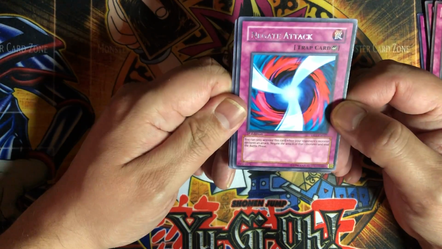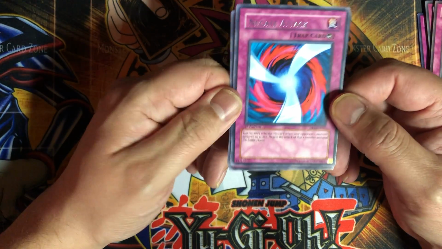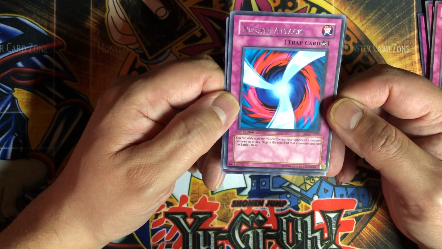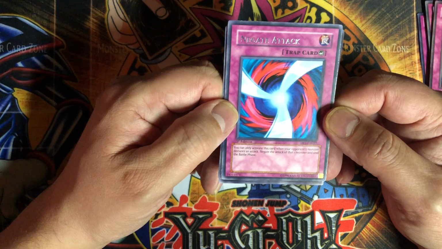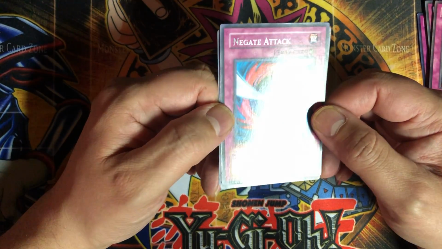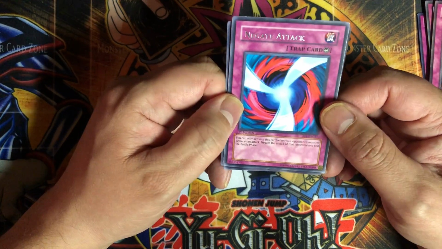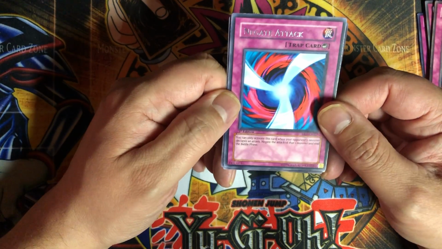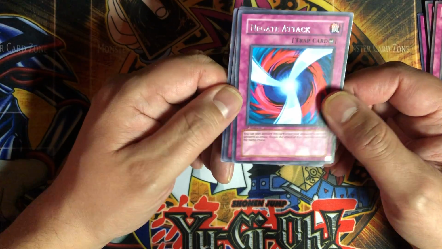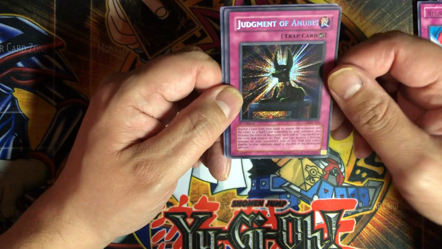Then we can actually outright negate an attack. Now, this is interesting because this is a counter trap version of, say, Threatening Roar and Waboku, in that it actually just negates an attack of the monster and then ends their battle phase. Really cool because it's a counter trap. Your opponent can't activate another trap in response to it. Like, for instance, if they're going to attack and then you activate this, they can't chain to this unless it's another counter trap. So I guess it does work, but I don't see people playing it beyond things like Exodia decks or things where you want to stall.